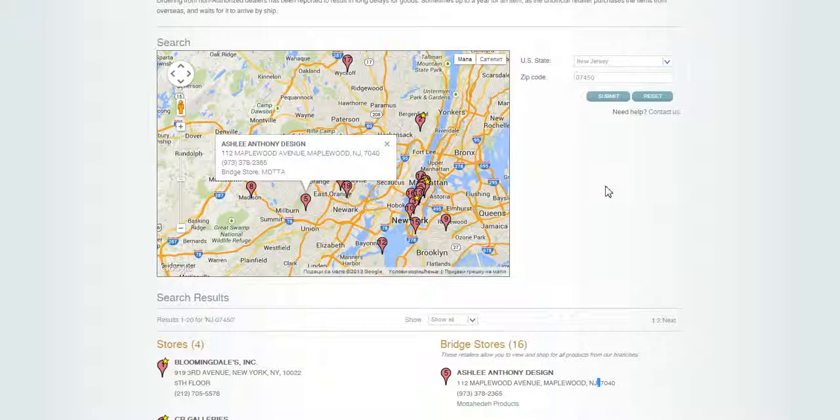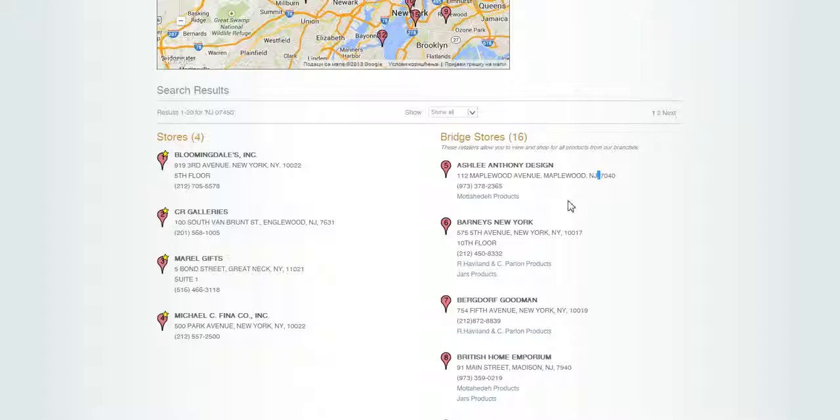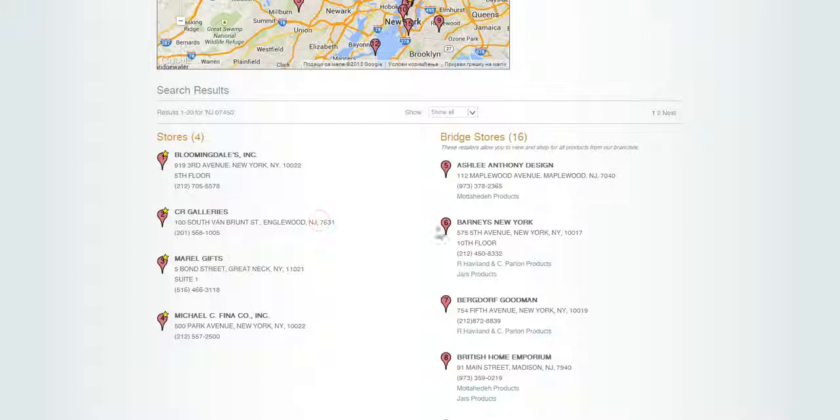And as I can see, when I search for zip code in New Jersey, I expect to see only New Jersey stores, but there are New York stores shown and not all New Jersey stores shown here.